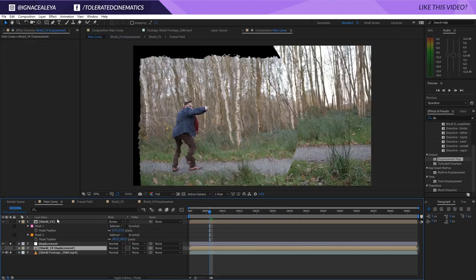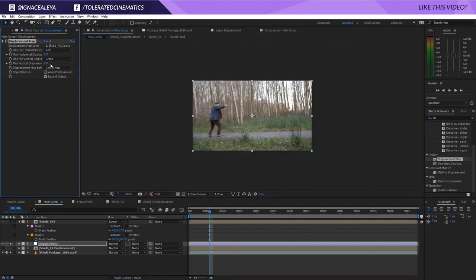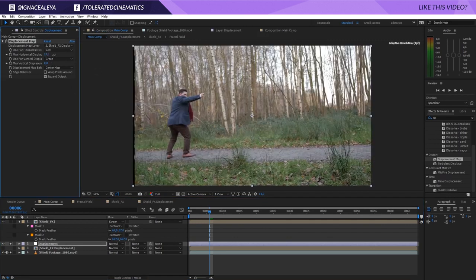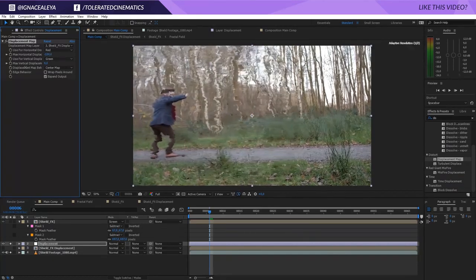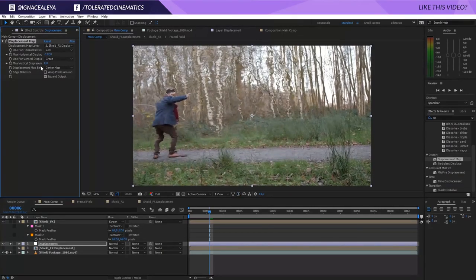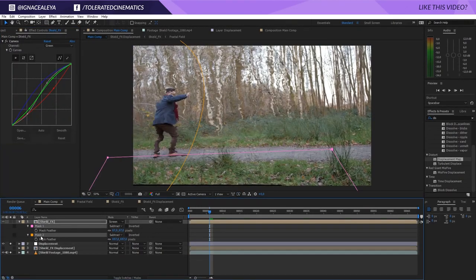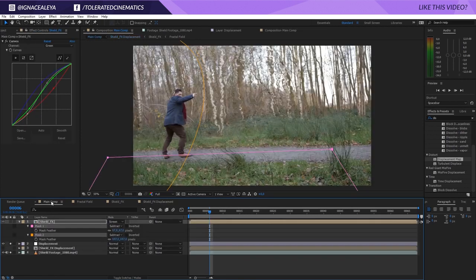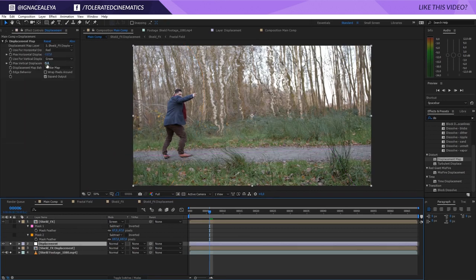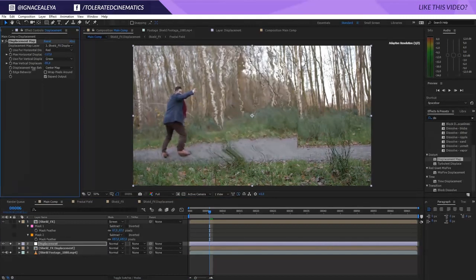So go back to the main comp, go to the displacement, and just reset our mask for now. And just offset it just a touch. So we can offset it something like so. Also copy these two masks, go back to that displacement and paste them on the same layer. Okay, there we go. So now it's not going to affect the edges right here. It's only going to affect it right here. So you can see that it's already improving how it looks. Somewhere around here looks kind of cool.